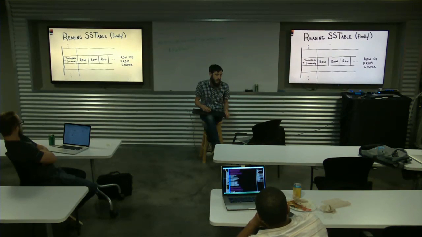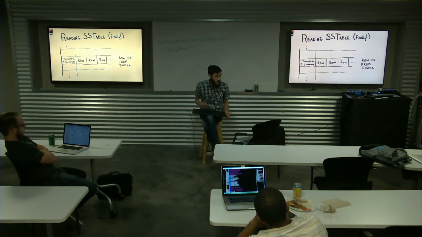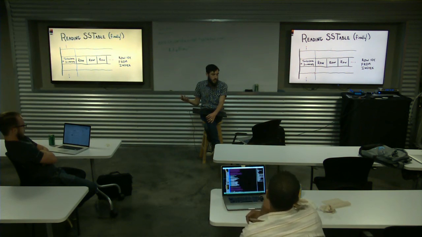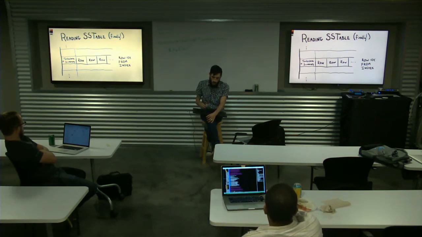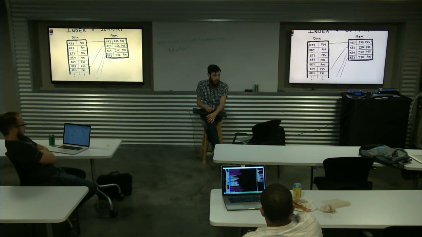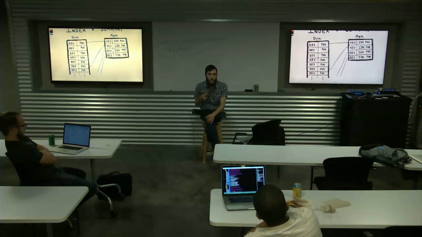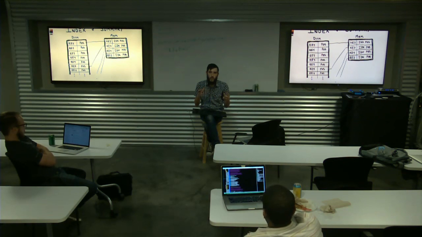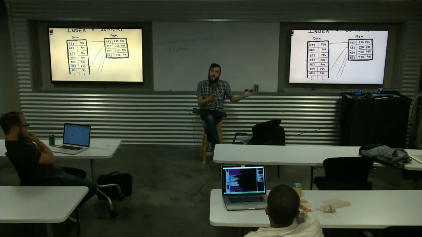All right, so after like 20 slides, we actually get to reading the data part of the SS table. So I actually forgot to update this. This index picture is a little bit simplified. It actually can store a couple of other things about the partition. The first thing is it can store an index of rows within the partition, so that, say if we only need to read one particular row, we don't have to scan the entire partition. We can jump to pretty close to the start of that row and just scan from there.